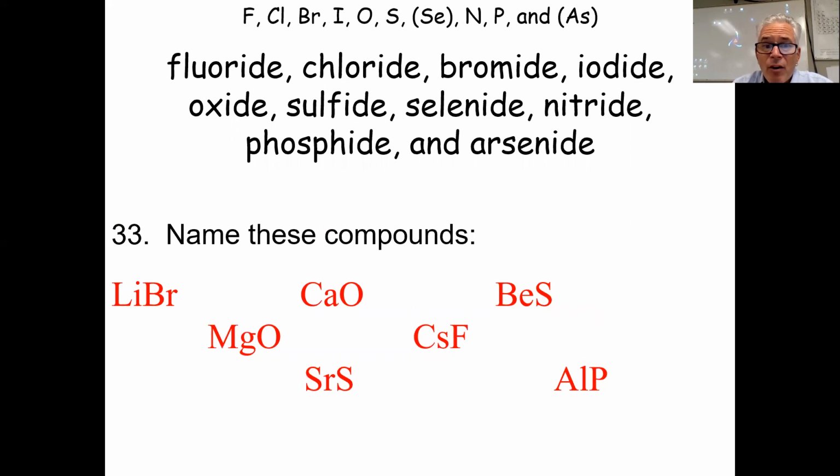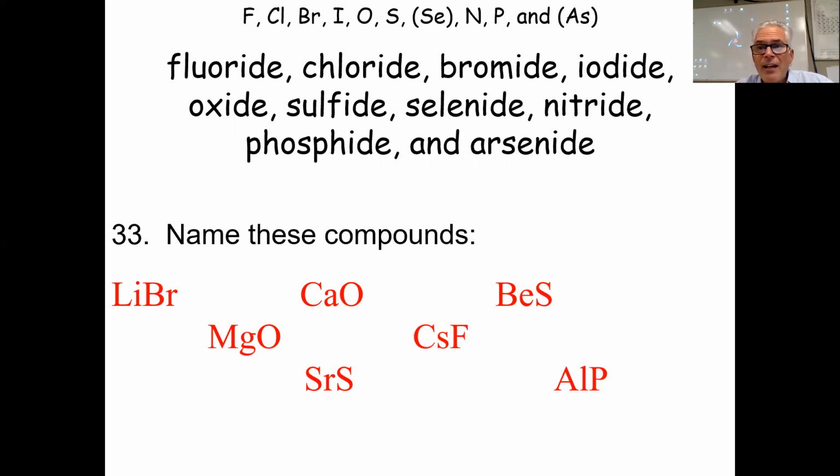Always say the name of the metal first, and the metal's first all the time in these formulas. I wrote these formulas. The formulas are actually correct. We're going to learn how to write the formulas. How come they don't have any 2s or 3s? We never write the number 1. Li is a metal, element number 3. Bromine is a non-metal, element number 35. We would call that one lithium bromide.